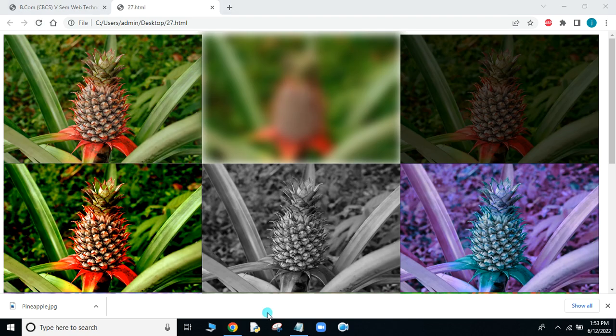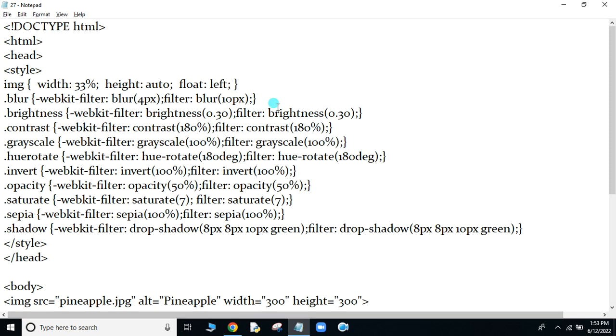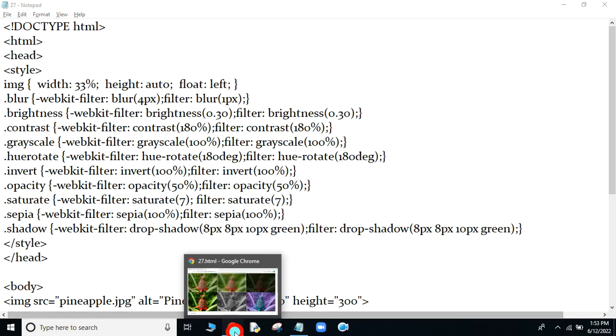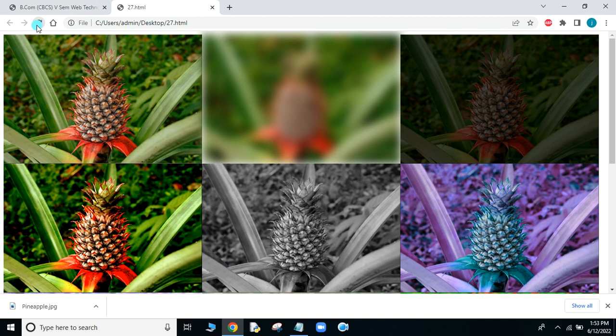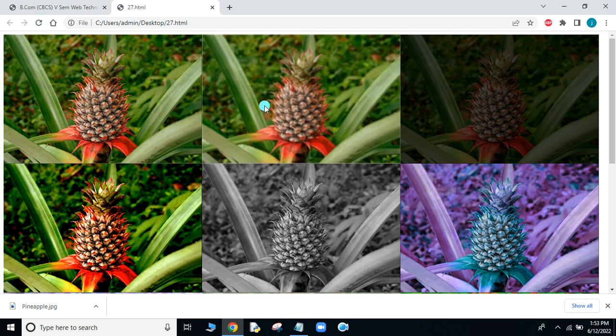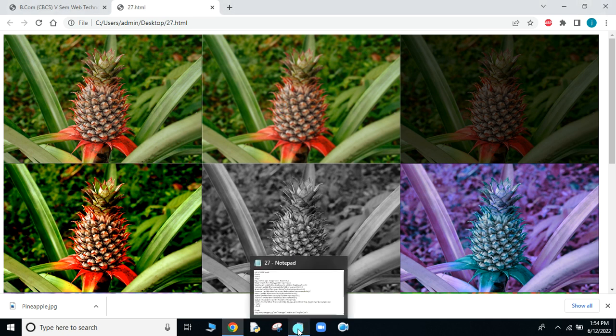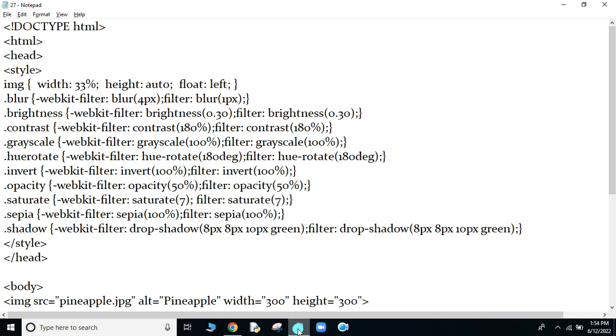Make it 1 pixel. Let me save this program. Now there is not much blur effect. You see there is a blur effect between the original image and this image. If you keep on increasing the number, the blur keeps increasing. So basically you are applying different types of filters.